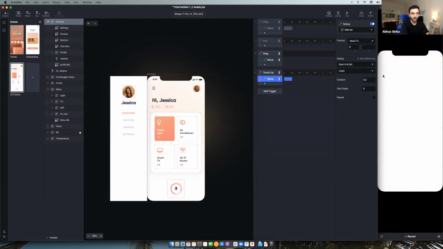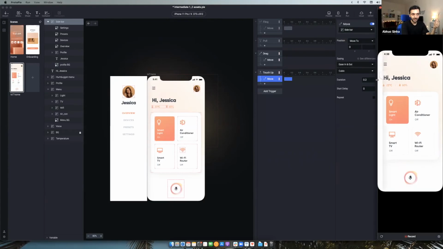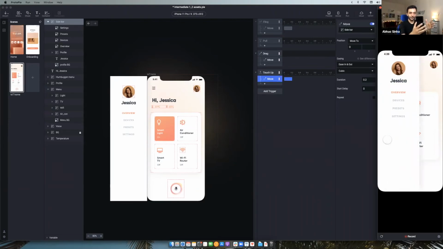So what does this do? Let's say if I just do this, the moment I lift my finger up, no matter how much I've dragged, it will instantly move the object to that position that I've specified, which is 0. So right now I have my finger down, and the moment I lift it up, boom, it's going to take it to 0. Now we don't want that. We want it to be very conditional.